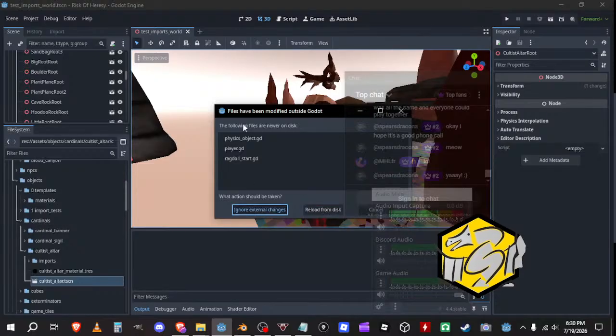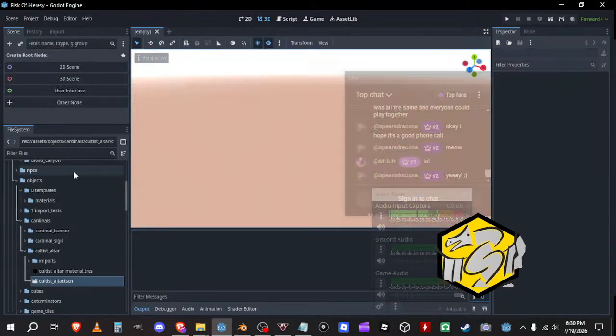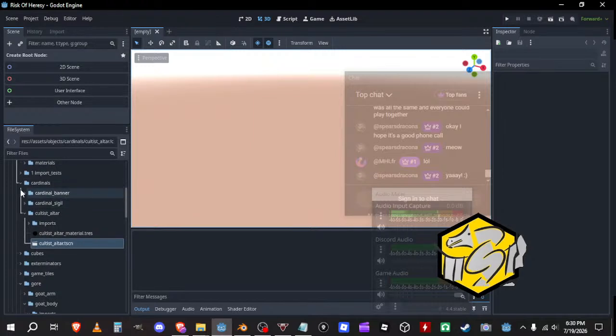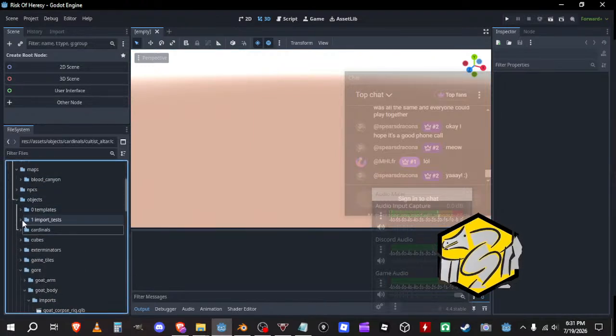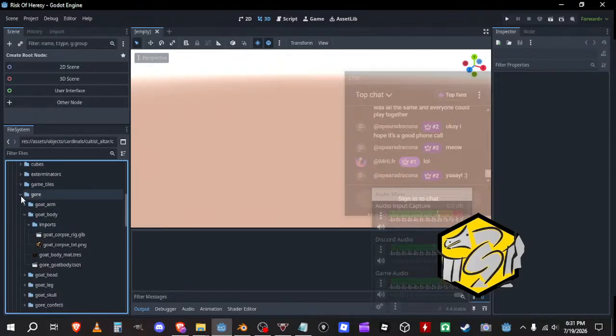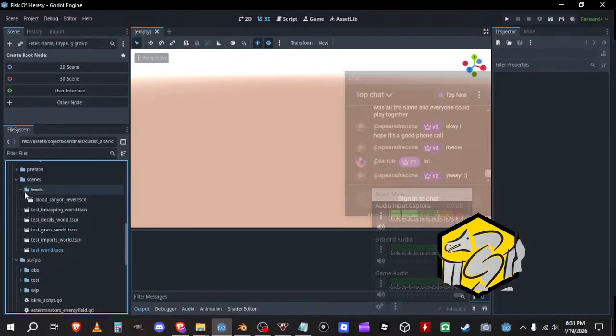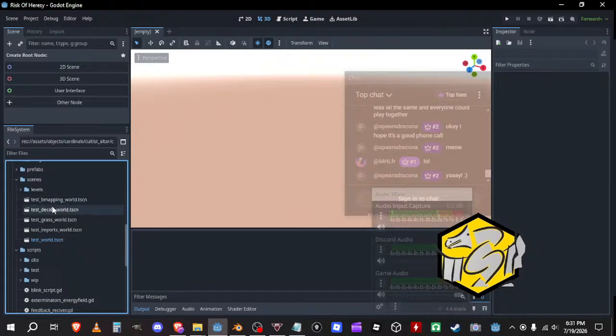Ignore exchanges, internal exchanges, close this out, we don't need this. And then we're going to hide our objects, probably. Templates. Hide all that. Levels. Get B mapping, decals. Well, this is the old one, which we'll probably end up deleting. Decal world, that's for later. Grass world is a success.